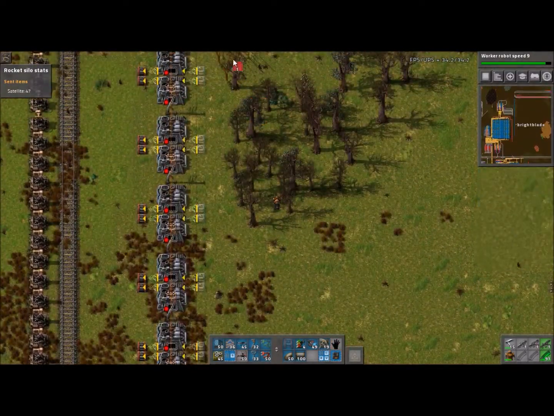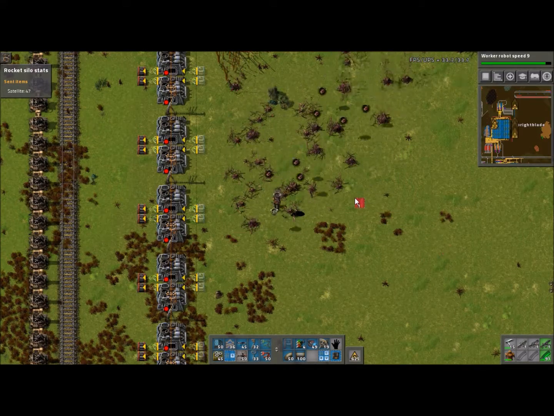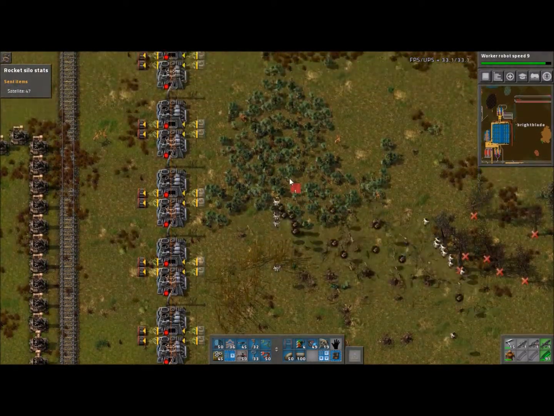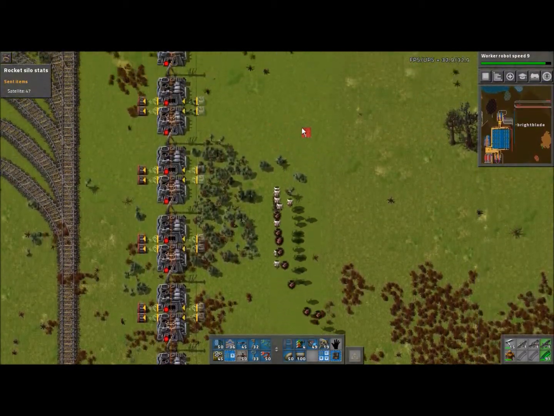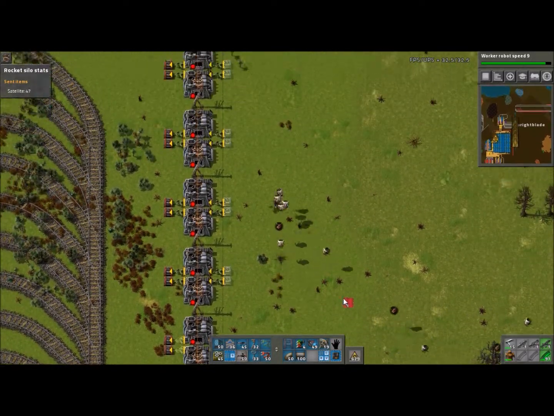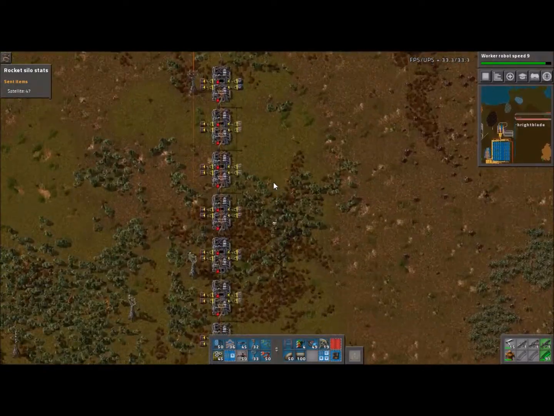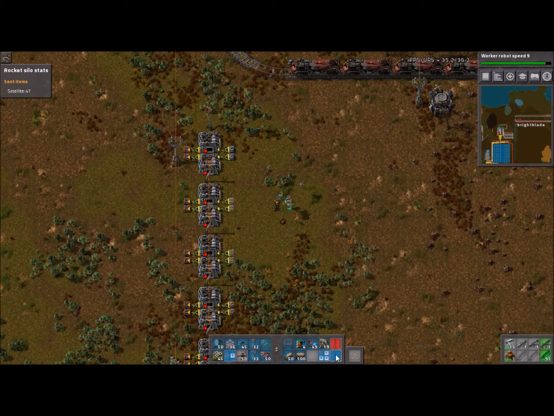I think I'll grab enough for another row here, or maybe what we'll do is copy this row, and then we'll place them down. And I'm going to use some construction bots to do some of this, but most of it we're just not going to fight with too much here. So yeah, let's just go ahead and make a copy of this whole mess.